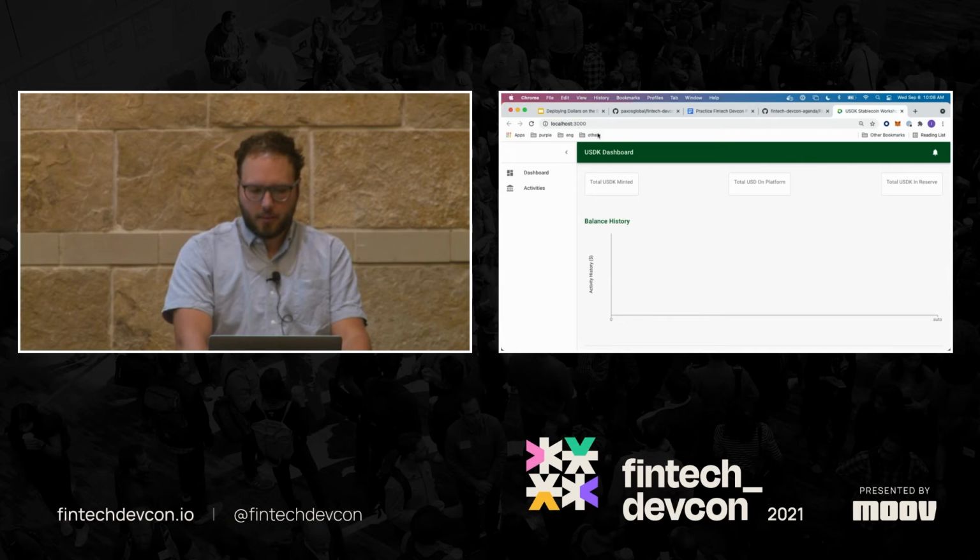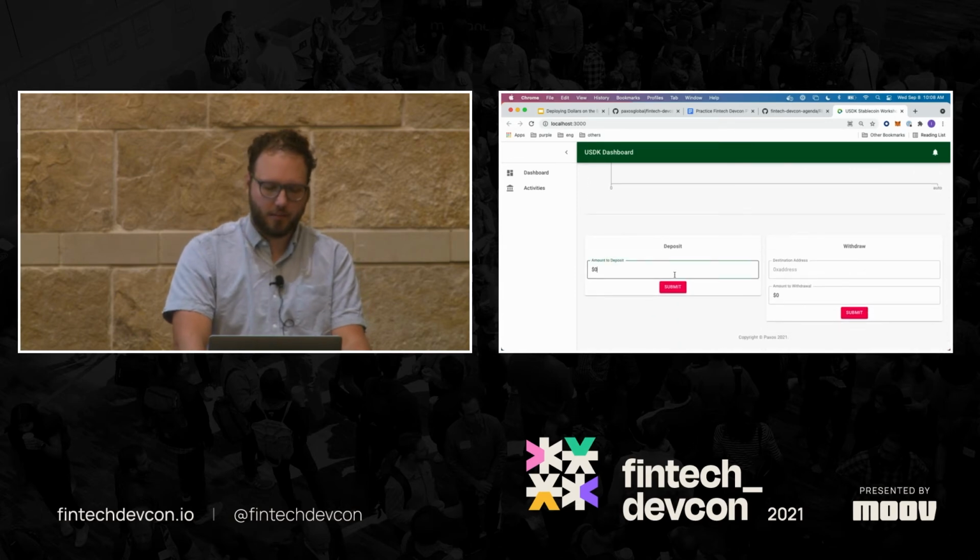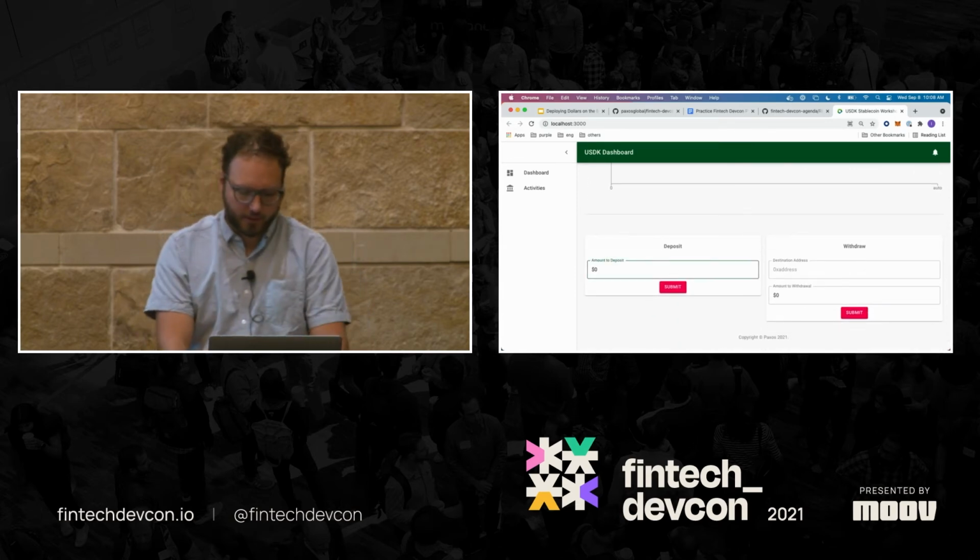So jumping to this UI at localhost 3000, I can continue the demo of what I teased earlier.